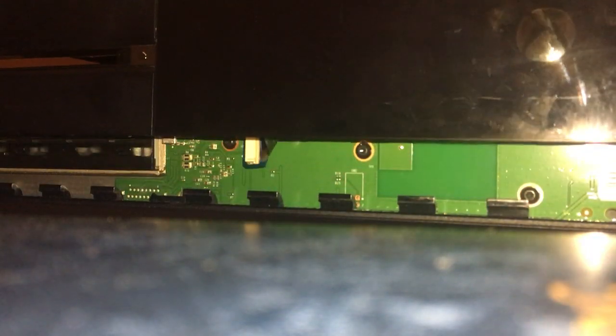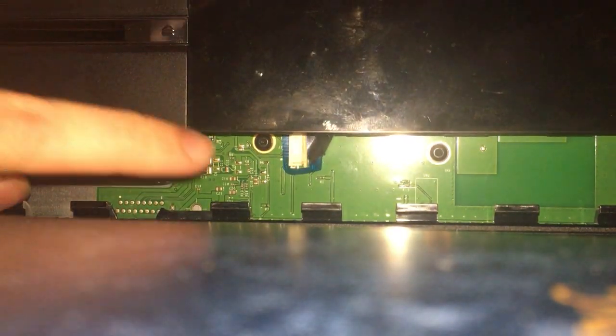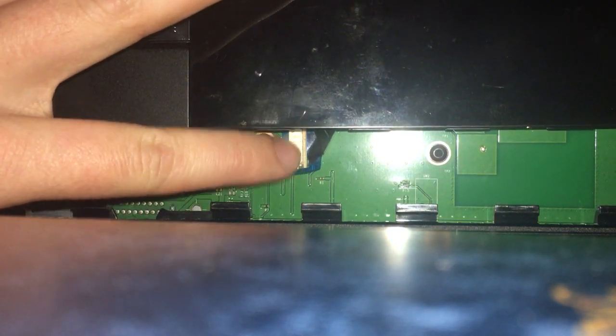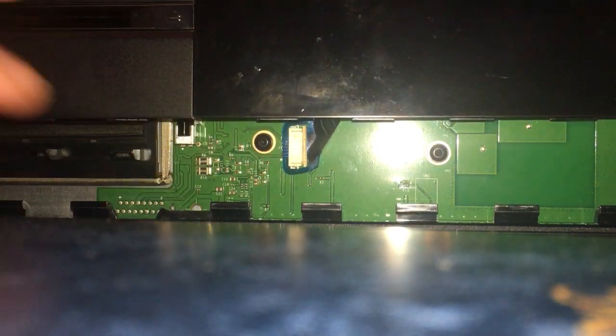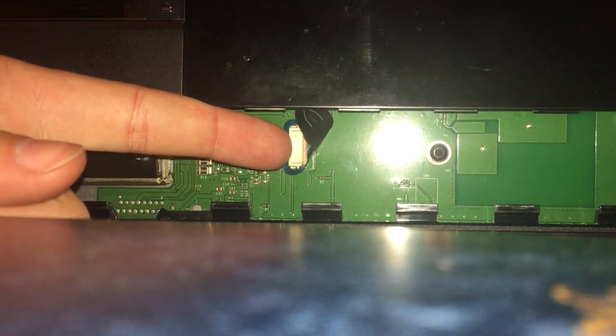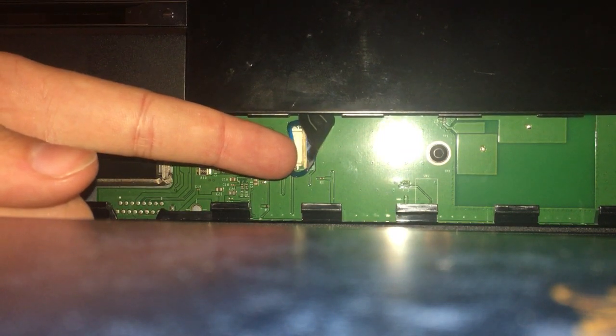Just trying to make sure you get a good shot of this. So if you just lift the faceplate up, you see that's it there. Oh, of course it slides off. This is the blue ribbon I was talking about. This here. It's actually held on by this white clip. And to get it off, on the left side, you just want to lift it with your finger, so the left of the blue ribbon is nice and loose and flat on there, so it just sits over the white part.